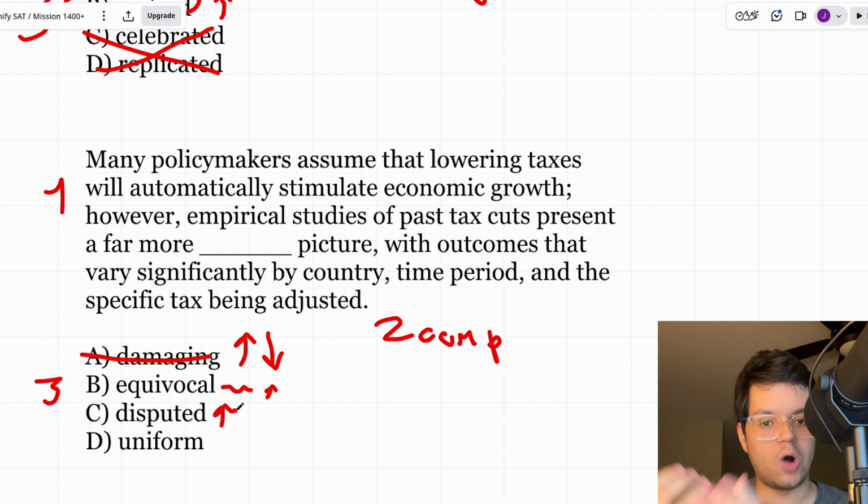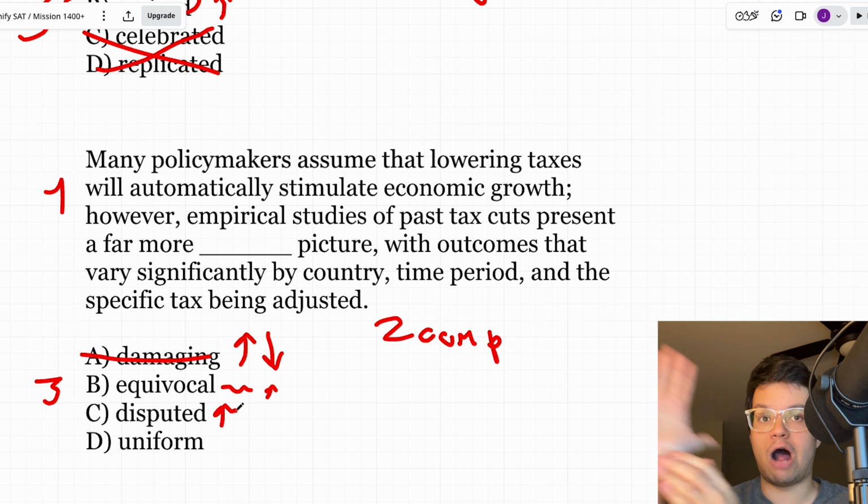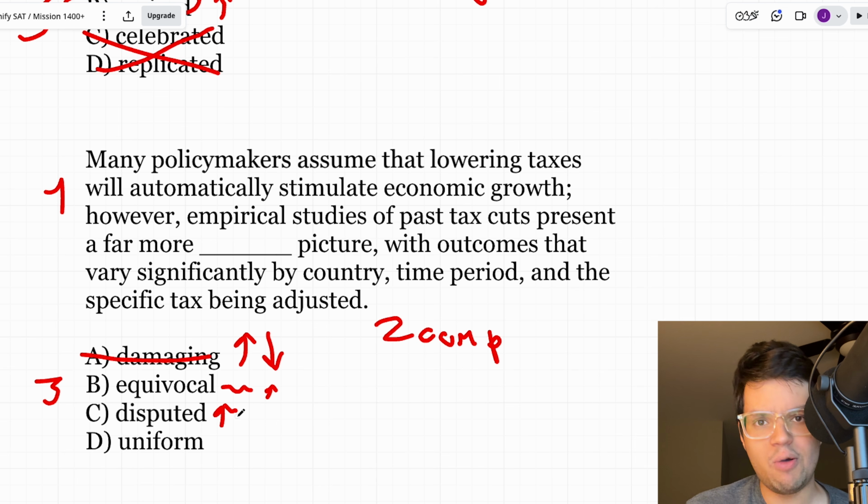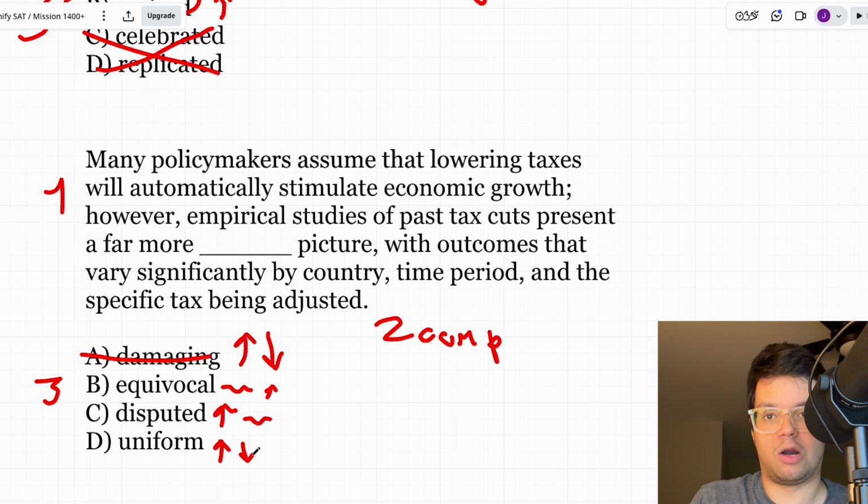We have a more nuanced idea here. It's like more different factors being taken into consideration. It's not necessarily good or bad. It just has different outcomes depending on who we're looking at. So I would say really only a moderate likelihood. Like if we have literally no other choice, let's go for it, but I don't feel very confident. Then finally, uniform, definitely confident about that one as well. But uniform is definitely not at all, very low likelihood, because uniform means pretty much the exact opposite. It would mean that everything is the exact same, depending on where we are.